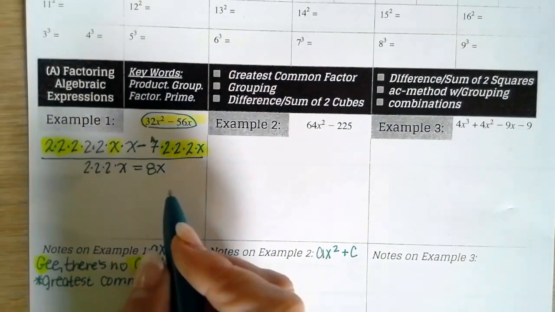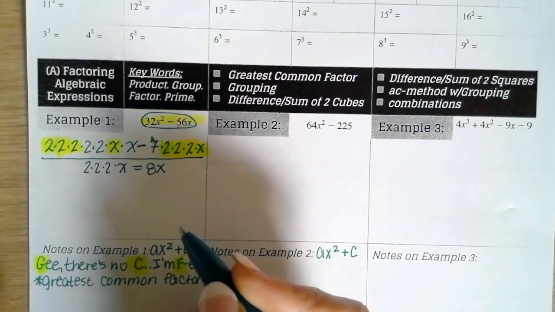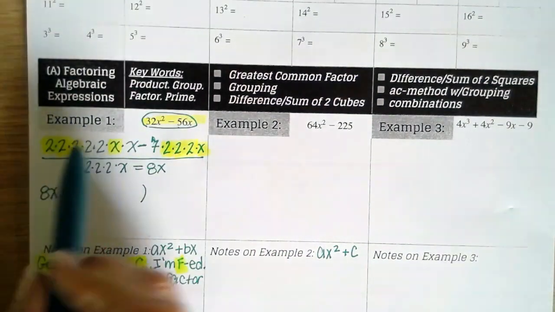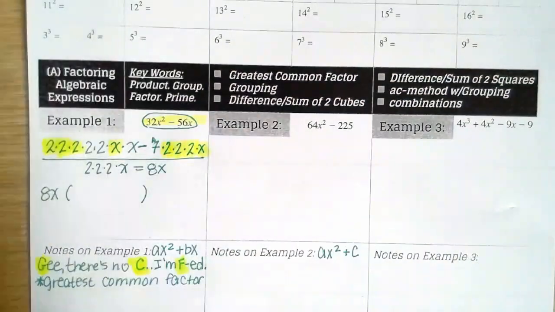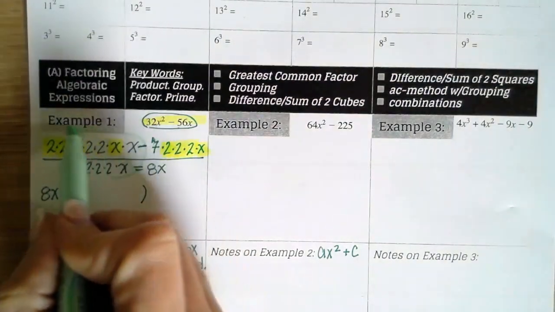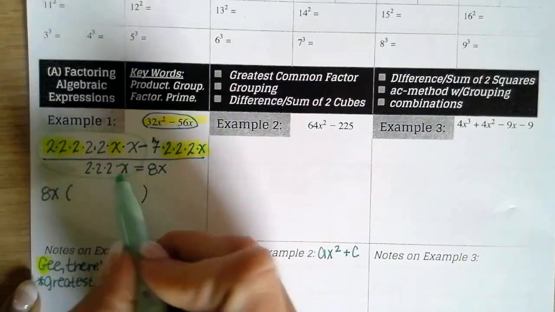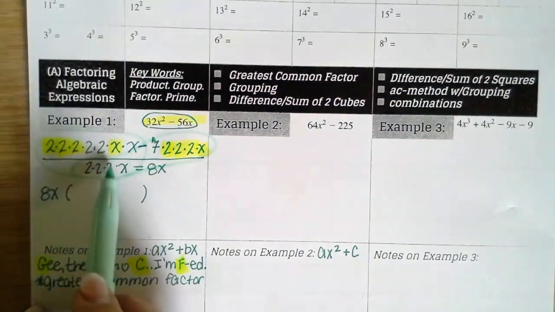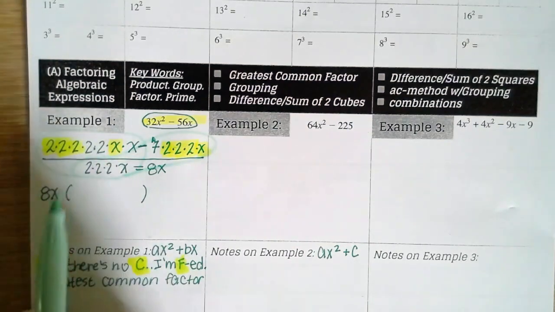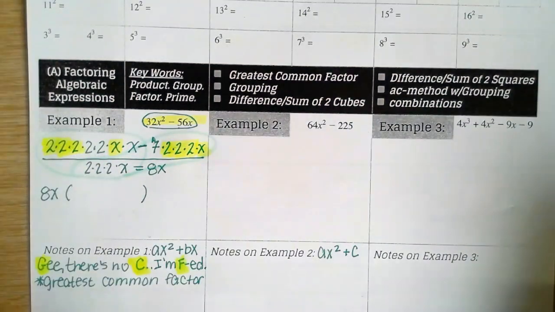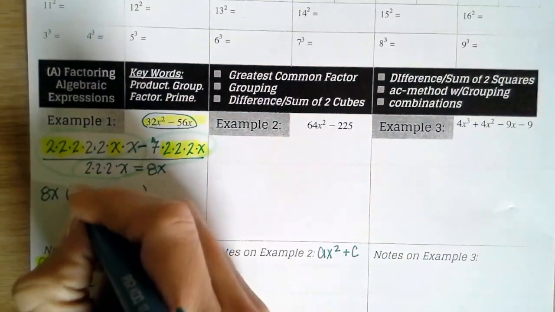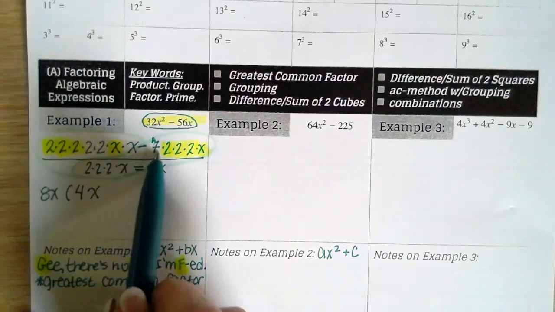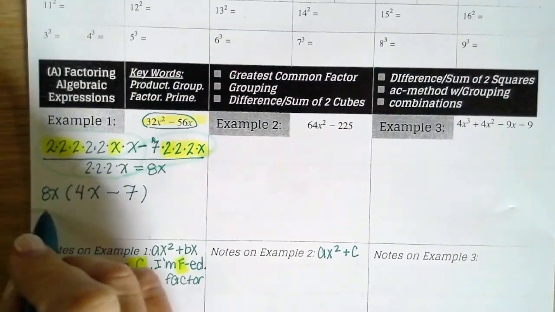Again, I underlined it and wrote it underneath, but I'm really going to divide it out. If I write that 8X out front, what's left inside? Well, I divide. You are going to do the pretzel. So this will divide right here, but it'll also divide right here. In this case, 3 2's cross out, X crosses out. What's left is just 2, 2, and X. So what's 2 times 2 times X? 4X. Here, 2, 2, 2, and X cross out with the 2, 2, 2, and X. I'm only left with 7.